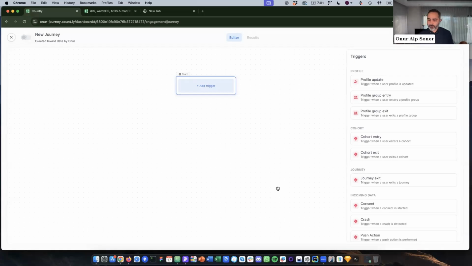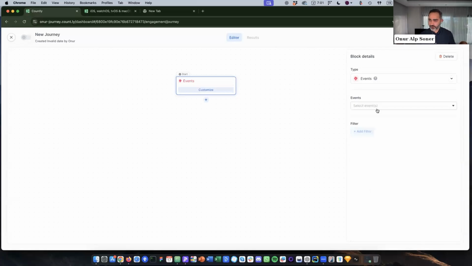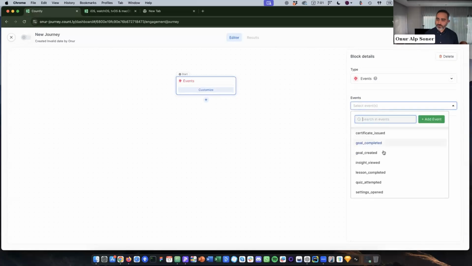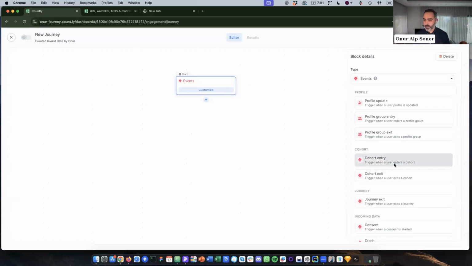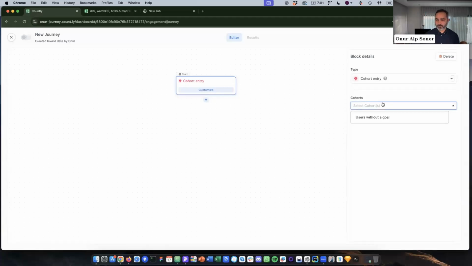So we have an event for it, right? So if you look actually to our available events, you will see like goal created, goal completed. So these are actually 2 of our most important events that we track for our application. Right now, we are especially interested in the goal creation. Right, so I have already created a cohort for it, but I will just quickly describe what it does. So basically, we are interested in the group of users who have never created the goal. Right, so they signed up for our application, but they didn't actually go through the goal setting phase of our application. So clearly, that's an activation event, right?